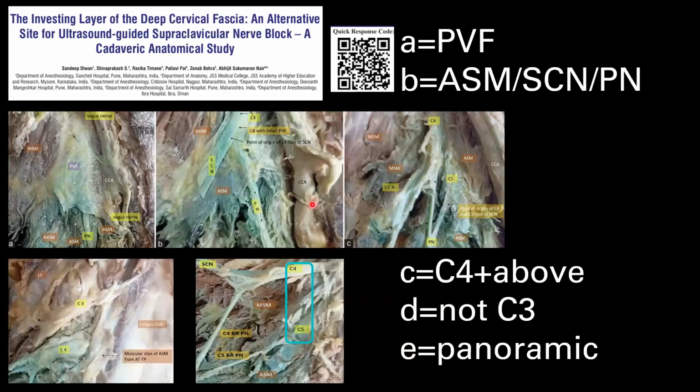So probably what we say here is that if you inject a large volume in the investing layer of deep cervical fascia, it would probably block by proxy the C4 and the C5, which would be the source of origin for the innervation of the clavicle. So if you inject maybe 5 to 6 cc, and if the patient does not have any problem with the phrenic block, then you might use this block as well. This is what we had hypothesized, and this is what we found. Also, the C3 and the C2 were not stained, but the C4 and the C5 were completely stained. So volumes of less than 2 ml would be required to have a phrenic-sparing block if you are injecting in the investing layer of deep cervical fascia.